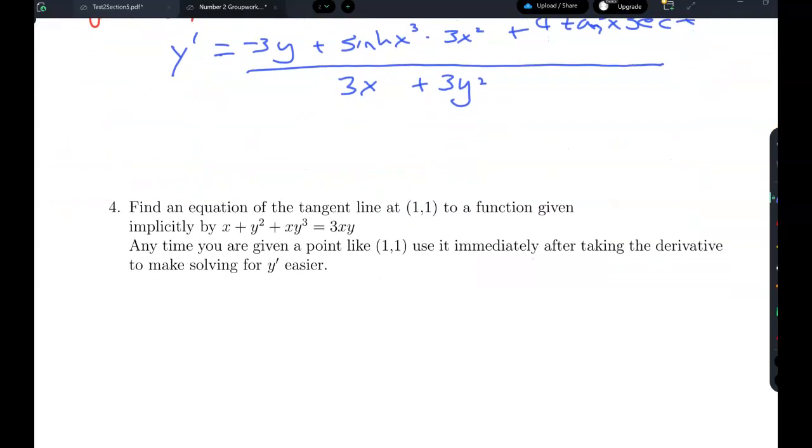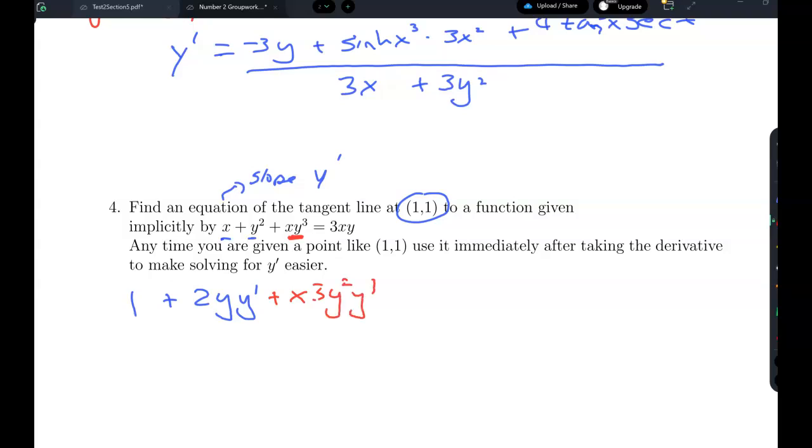Okay, so this one here, find the y prime, because that's going to give you the slope, and they already give you the point, so I just need the slope, which is the y prime. So let's go take the derivative. Derivative of x is 1. 2y, y prime is the derivative of y squared. Be careful taking the derivative of this. It needs product rule. So it's first d second plus second d first, which is just a 1. And then taking the derivative of this over here, again product rule, first d second plus second d first.